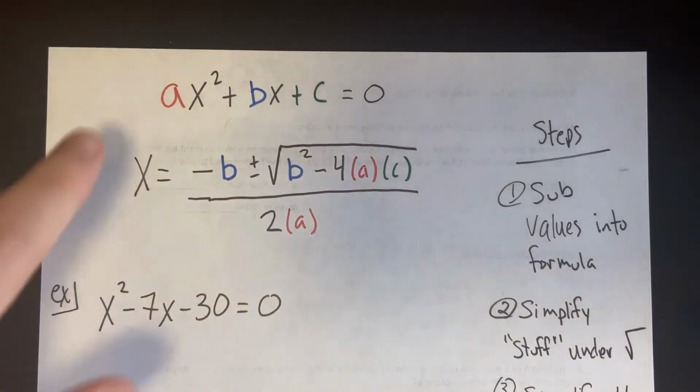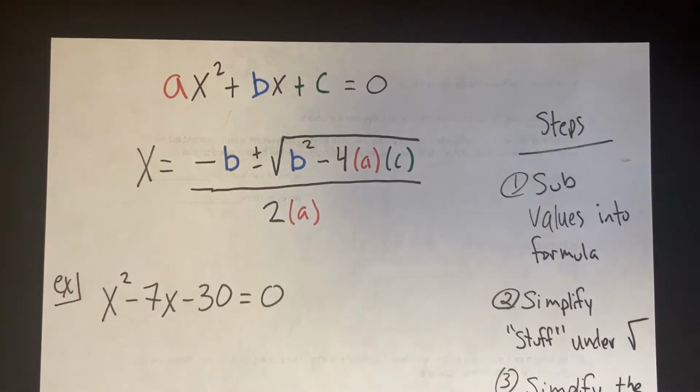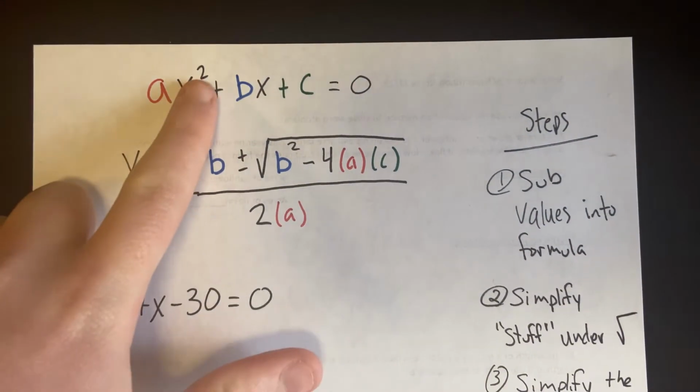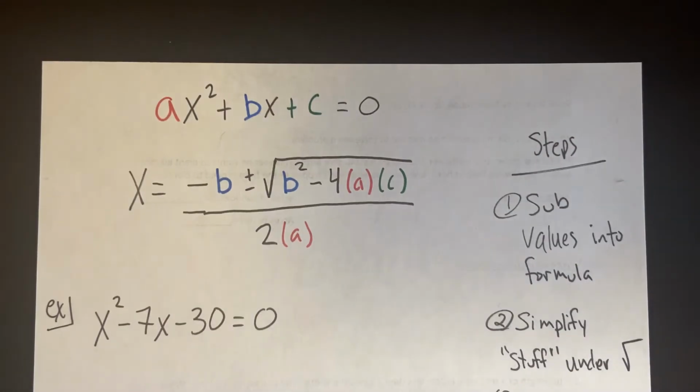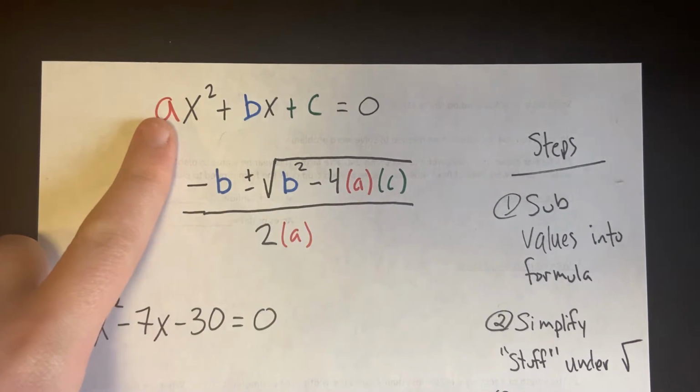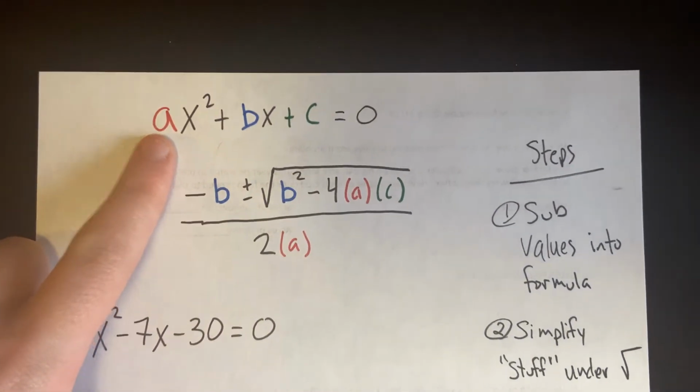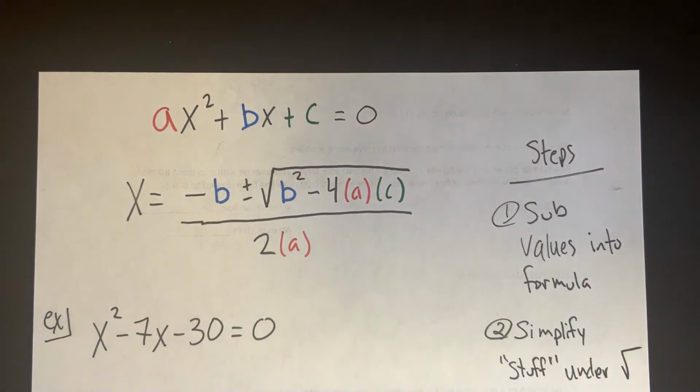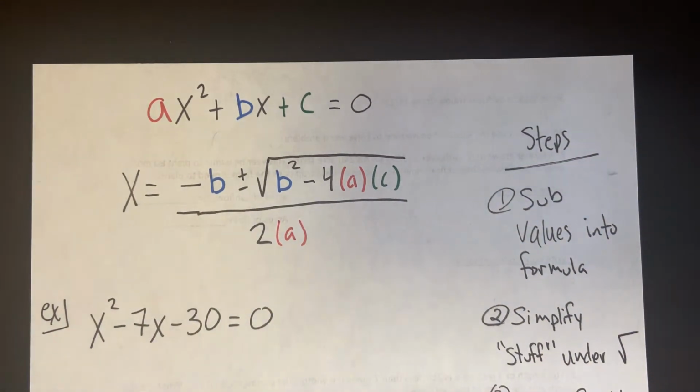Okay, so here at the top, that's our standard equation for our quadratic, right? Remember our quadratic, we can see where our x squared. Really, I talked about this in our last video. Really understand that the a value is a coefficient with x squared, the b value is a coefficient with x, and the c value is always with the constant. And notice how in standard form we also have it set equal to 0. Same thing with factoring. In order to start solving by factoring, it had to be set equal to 0.